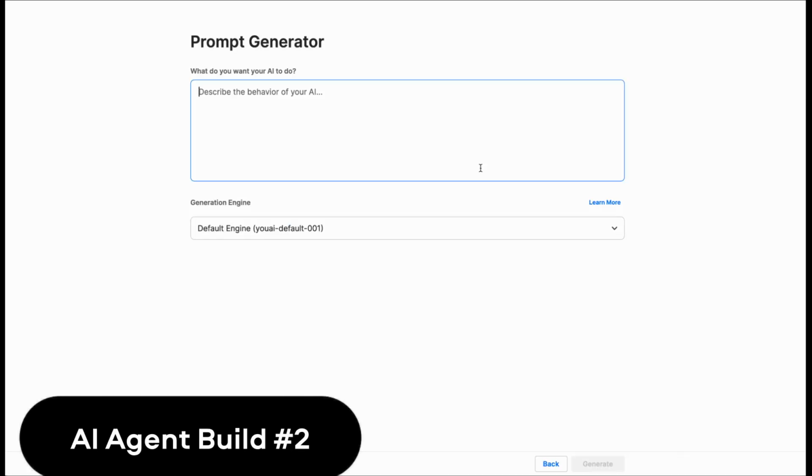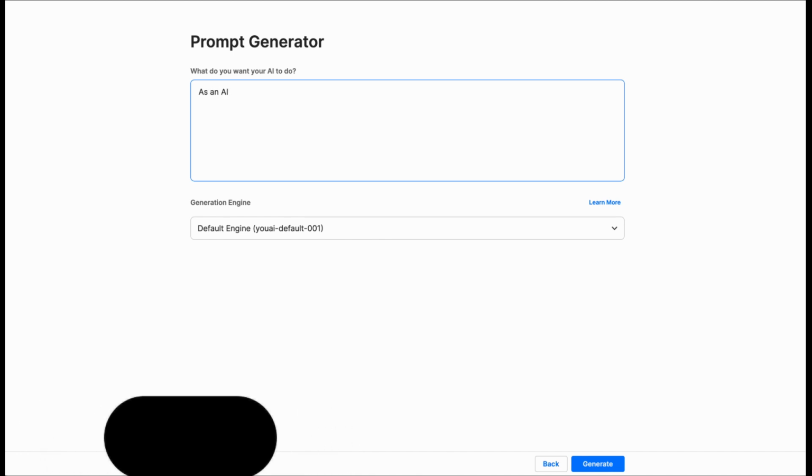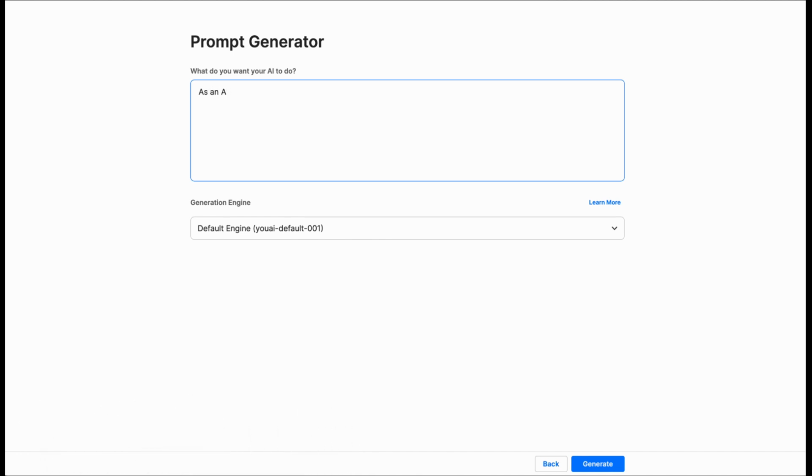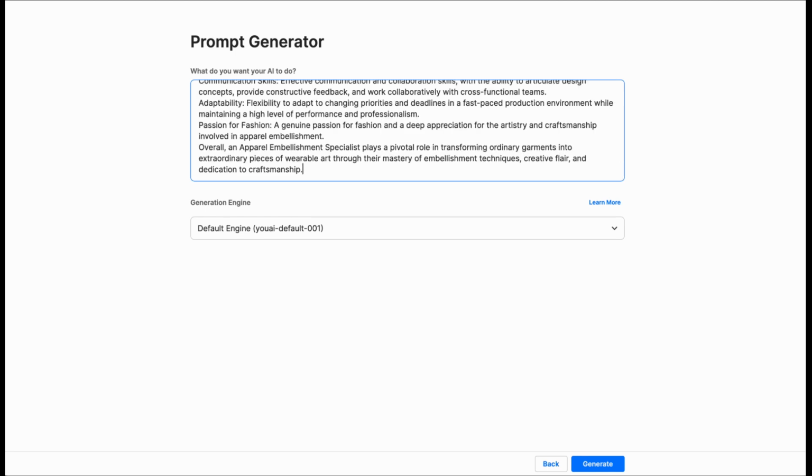Now we're going to create our second AI agent, and we're still using MindStudio because so far that is proving the most effective. I want to learn as much as I can before trying something new. Basically, all of these tools are going to do the same thing. They just have different user interfaces and different APIs that they interact with. The first step is to create a prompt for the agent.